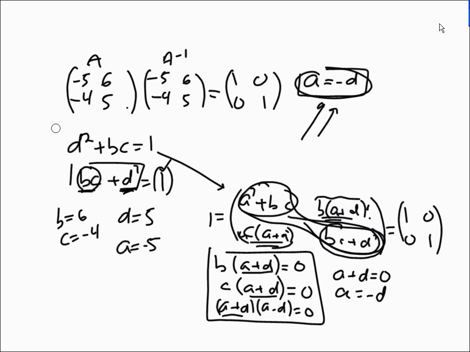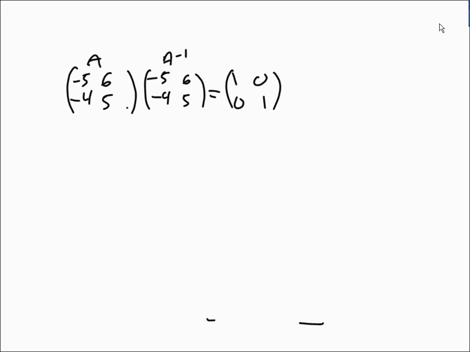Okay. So I found a matrix that when I multiply it by itself gives me the identity matrix. That is, this matrix is its own inverse. And don't randomly put down matrices and multiply them by themselves until you get the identity. Try to figure out what has to be true.